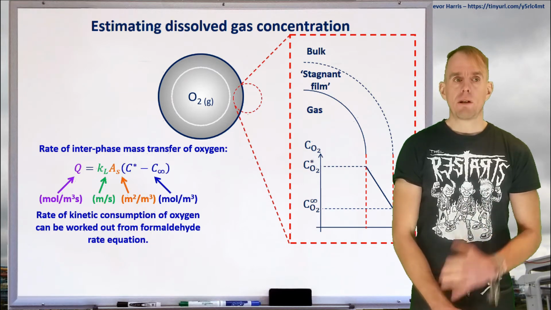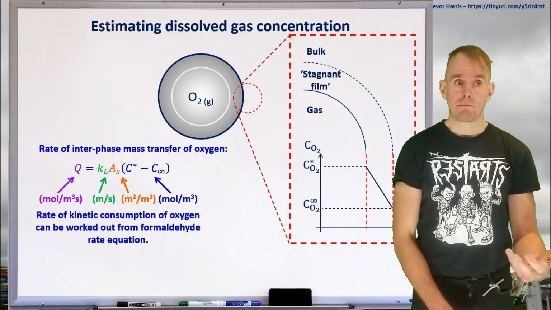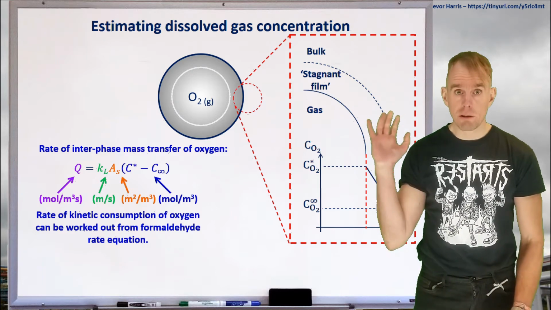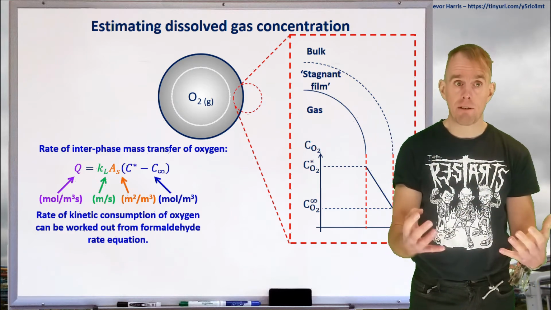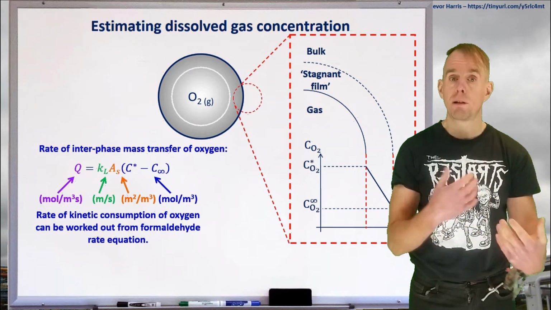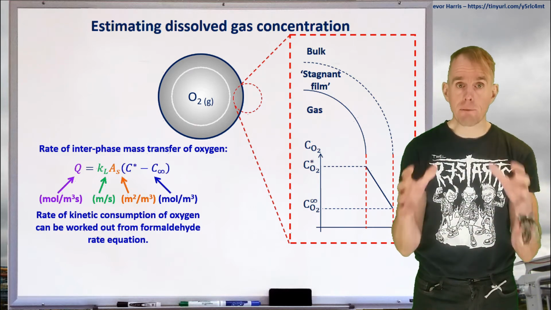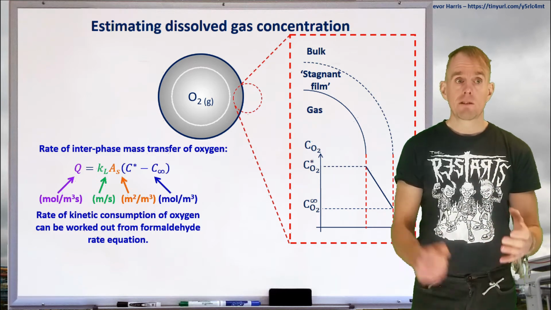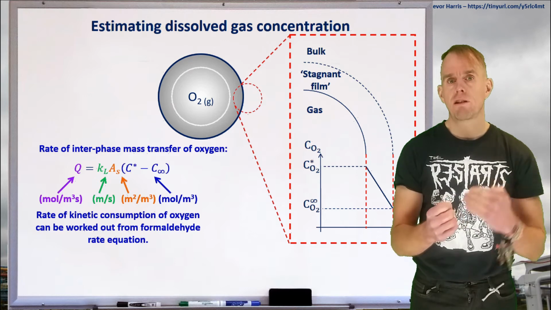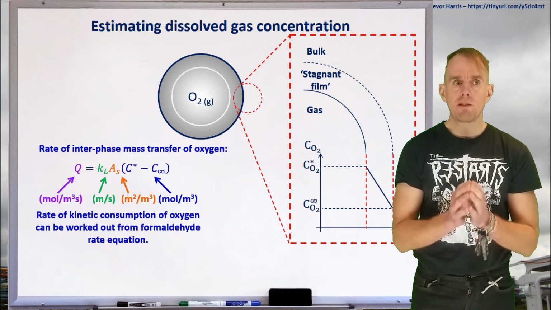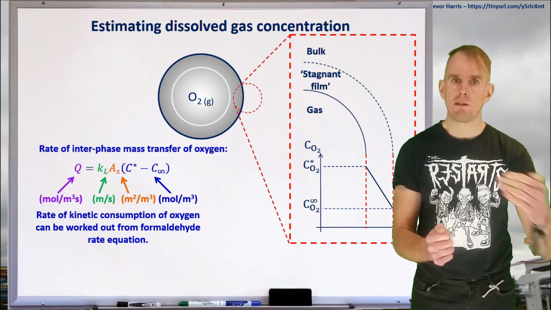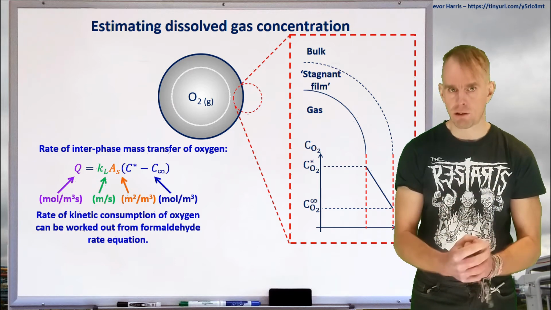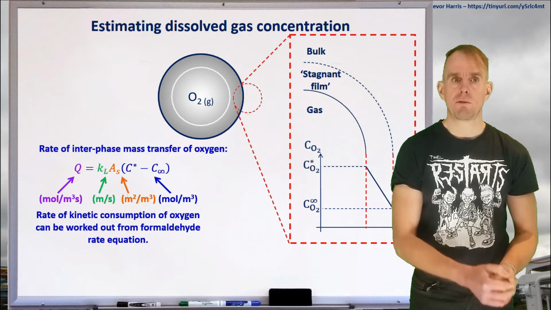That's going to be equal to a mass transfer coefficient KL. We need a mass transfer area, and note from the units here what we're using is a volumetric area, so we're looking at the total metres squared per cubic metre. Then we've got our concentration driving force measured in moles per cubic metre. So that would give us our rate of mass transfer of oxygen, and what we're aiming to do is to compare that oxygen mass transfer rate from gas to liquid to the rate of kinetic consumption of oxygen from the kinetic equations that we've got.